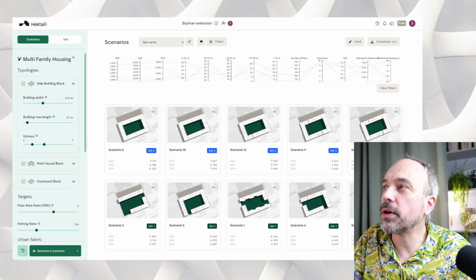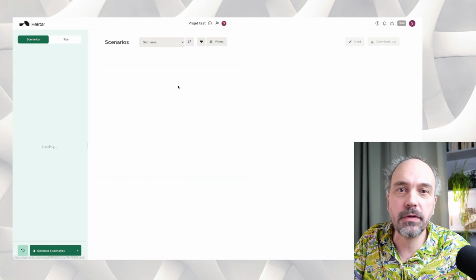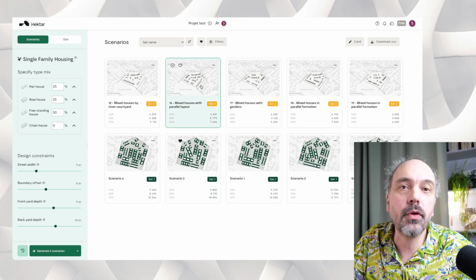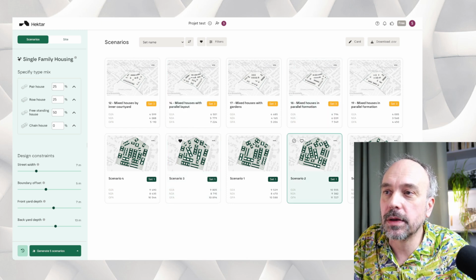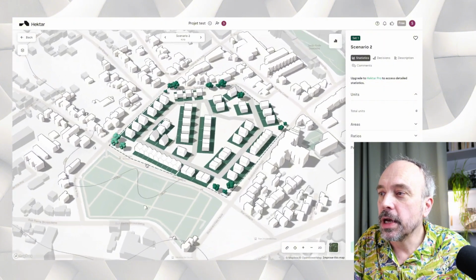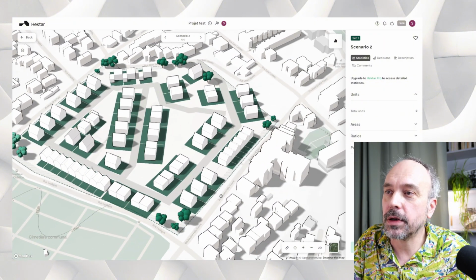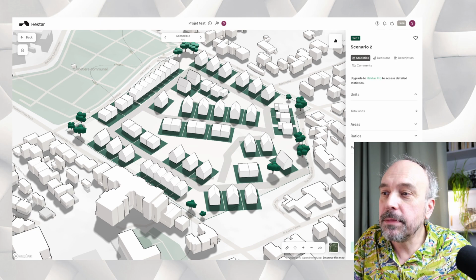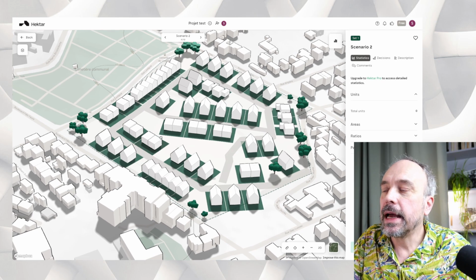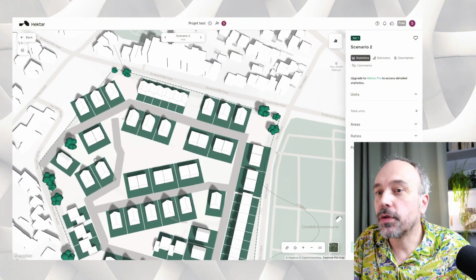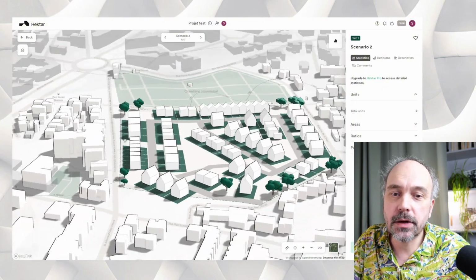So now I go back to the individual houses. You can see with another example that it can also handle some small houses repartition in a plot. So basically it's always the same. You define the context, so the limit of the plot where you want to build, and depending on the surface, it generates an option.